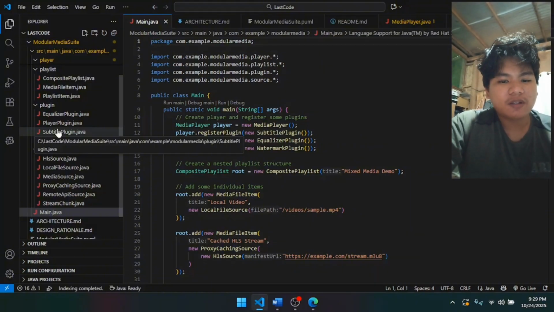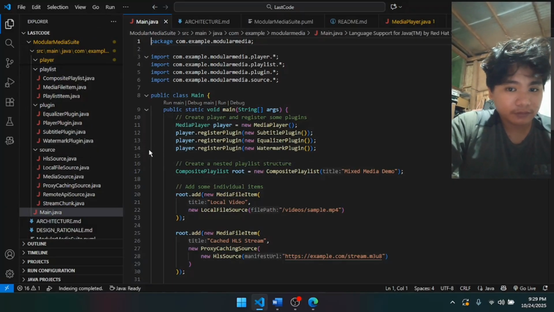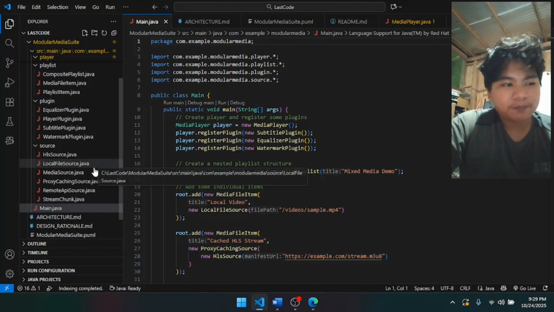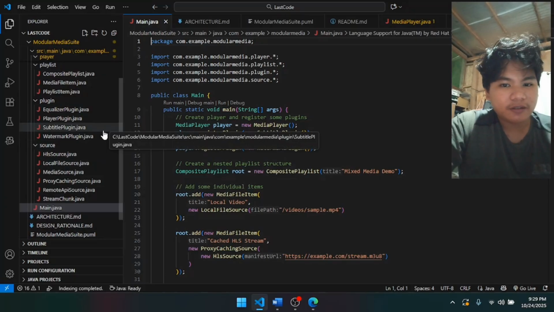Under plugin, we have subtitle plugin.java, equalizer plugin.java, and watermark plugin.java. These are modular enhancements that can be applied to the media stream.